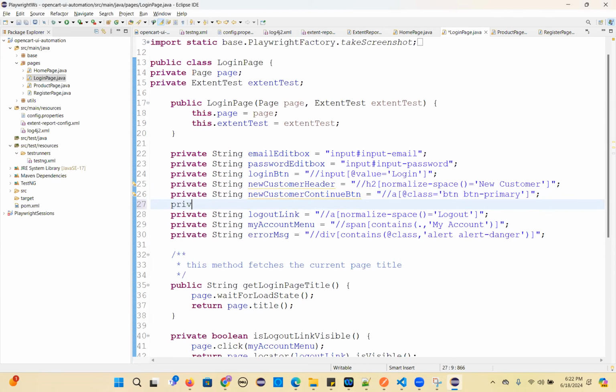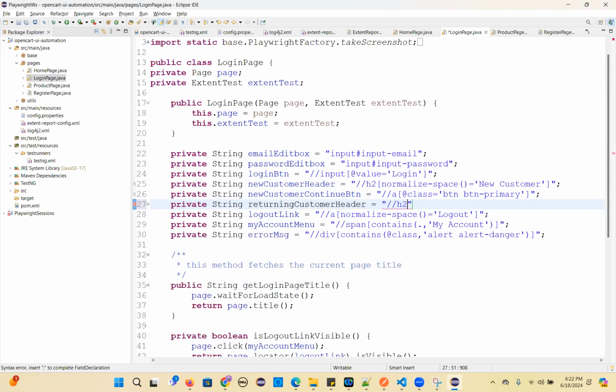If the heading suddenly goes missing, we cannot check every time, right? So if any change happens also, we'll come to know. So better to write returning customer header equal to, and we can write a similar XPath there.